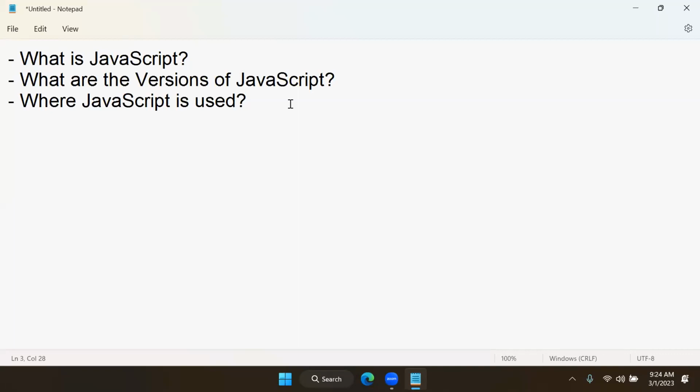Where we can use JavaScript, I told you the points. JavaScript is used in HTML client side. It can be used server side. It can be used in database, animations, everywhere. What is the role of JavaScript client side? Client side JavaScript is used for handling, one point I told you, DOM manipulation. So these are all concepts I explained in the last session.